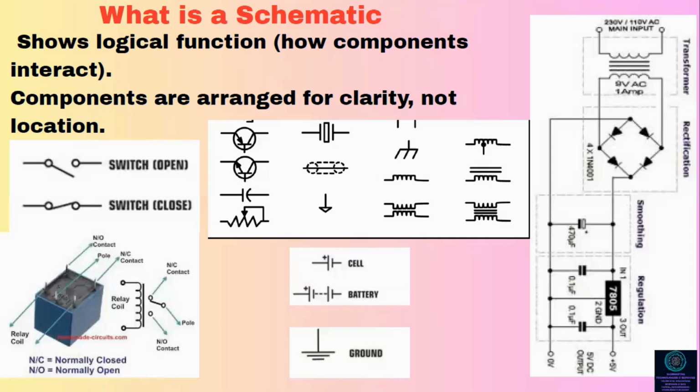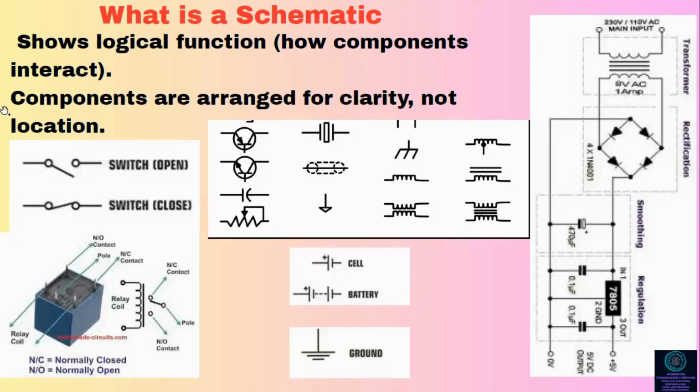Okay, so this is a schematic. I've given you an example here, a small power supply where you have different components like a power transformer, then you have 4 diodes, capacitors, and a regulator. This is a 7805 regulator, and you should be able to understand how it will be given. That I will show you right now, how it looks and how you are going to identify it.